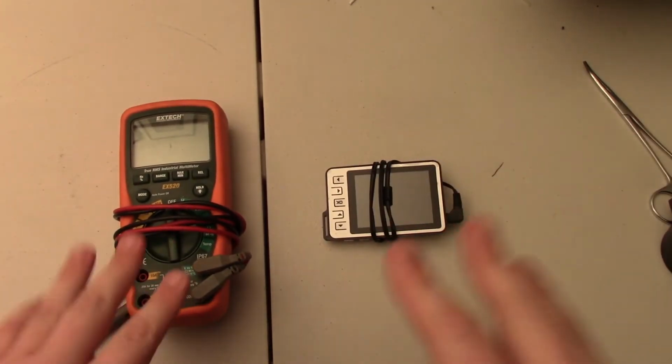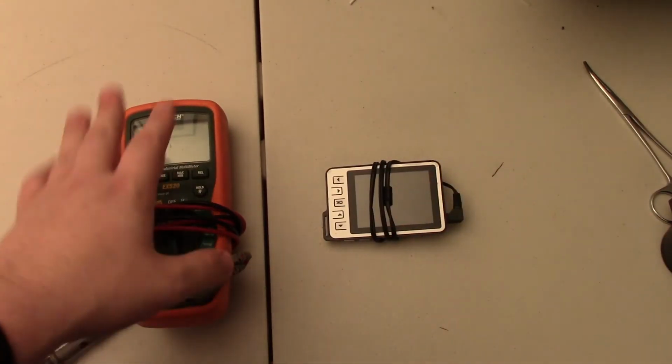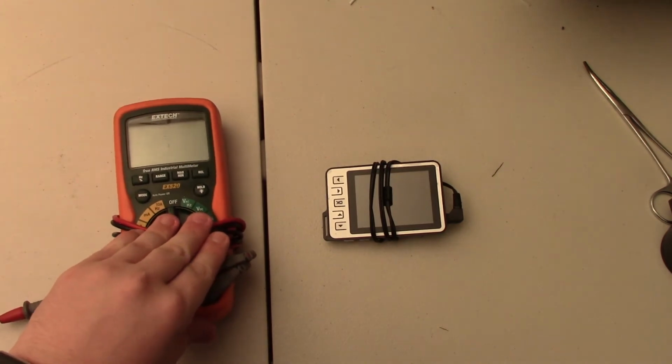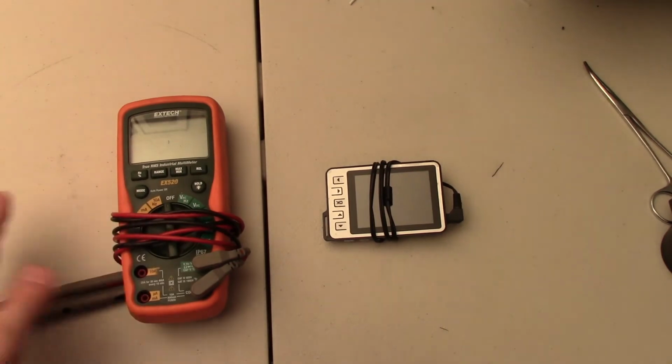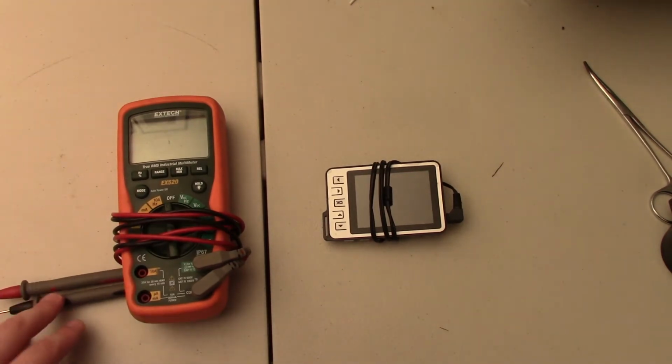Then we got the 2 electronic bits here. So I have an X-Tech multimeter, EX520. I've had this multimeter for a good, probably 10 years now.